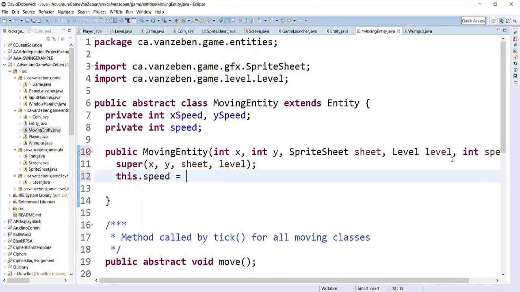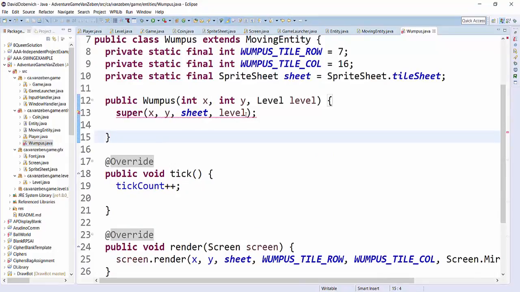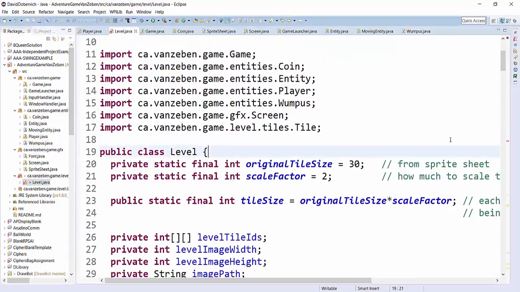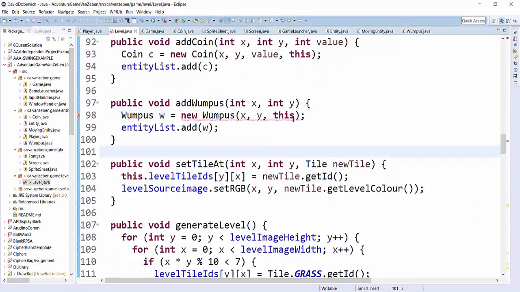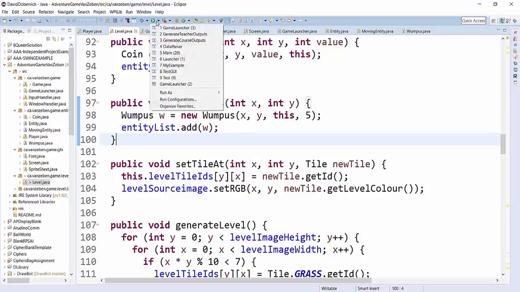This dot speed equals speed. So now when we construct the Wumpus, we got to give it a speed. So I'm going to pass that burden on to the Wumpus constructor. So now where we actually create the Wumpus inside level is where we need to give it a speed. So I'm going to give my Wumpus a speed of 5. All right, let's run it again.